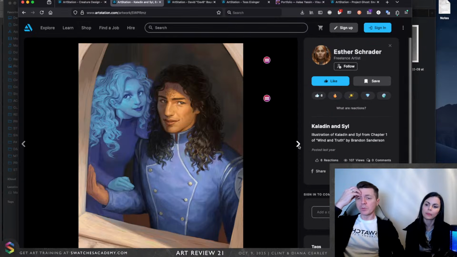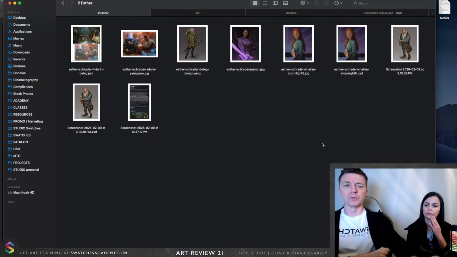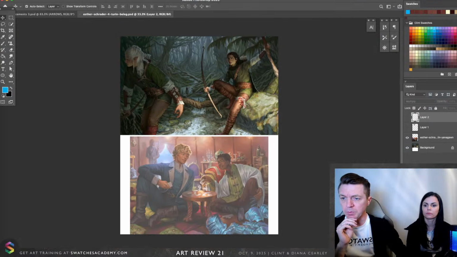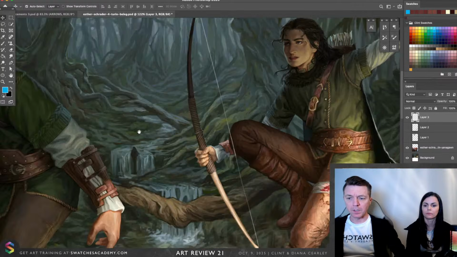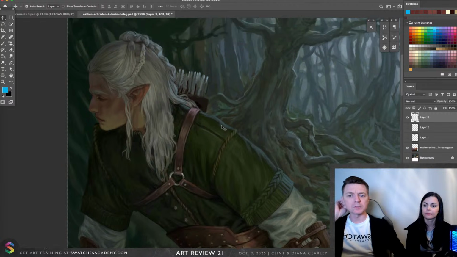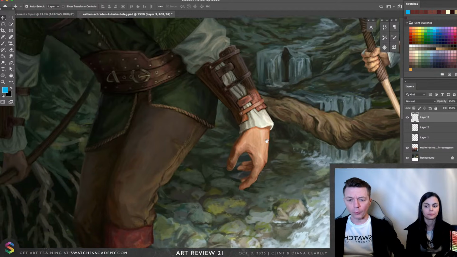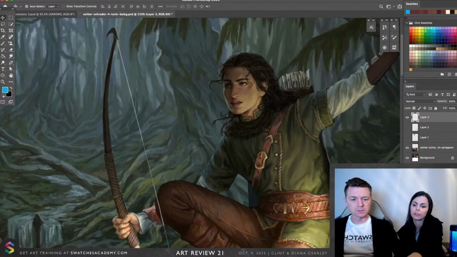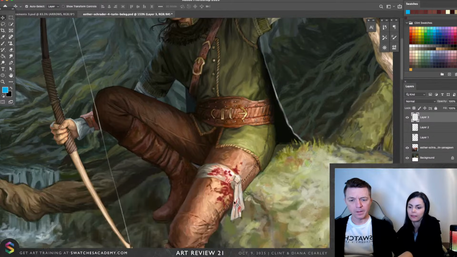Okay, you're doing a lot of stuff right, but there are a few things overall that you can do that is going to help it. Let's pull this guy up first. Looking at this piece, some really nice rendering, a lot of controlled palette, controlled values, nice clean rendering. I love some of the details here on your materials, on your costuming, like the stitches on the side of the pants. Isn't that nice?